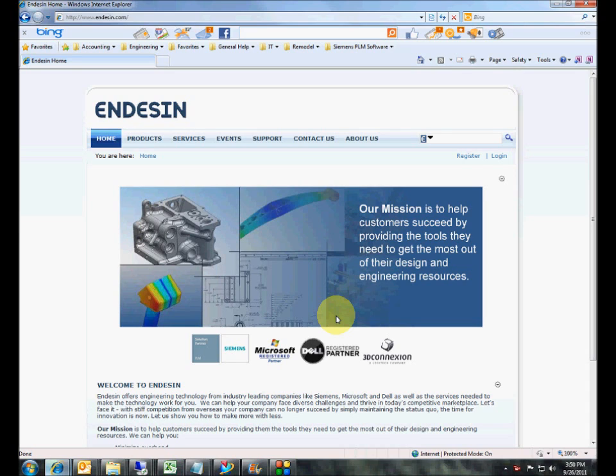Okay, so if you are using NX and you come across something that seems like a problem to you, probably the easiest way to get someone at Siemens to look at it is just to log it as an IR via the GTAC website. Now, you can always call GTAC, of course.